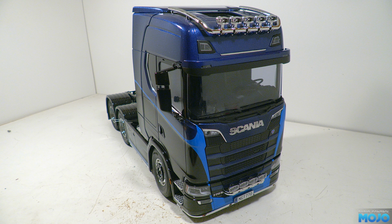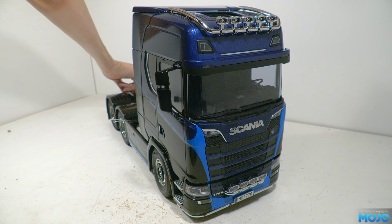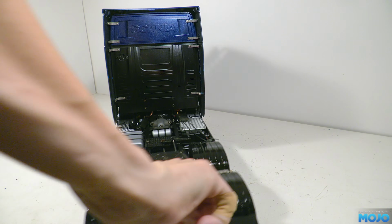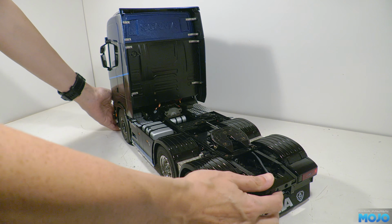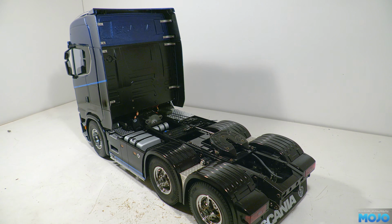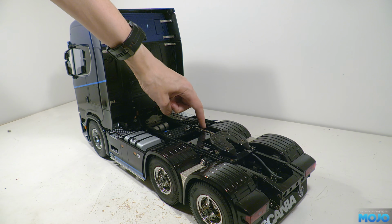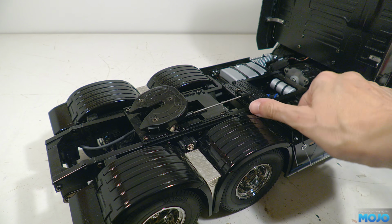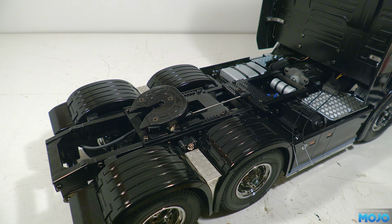This week we're working on the Scania 770S, specifically on the coupler. We've got the standard Tamiya setup installed at the moment, which does kind of work. There's just a simple lever to pull forward to open the latch in the fifth wheel. It's all a bit wobbly, and if you don't lift the lever, it catches on one of the screw heads mounting the plate to the chassis.